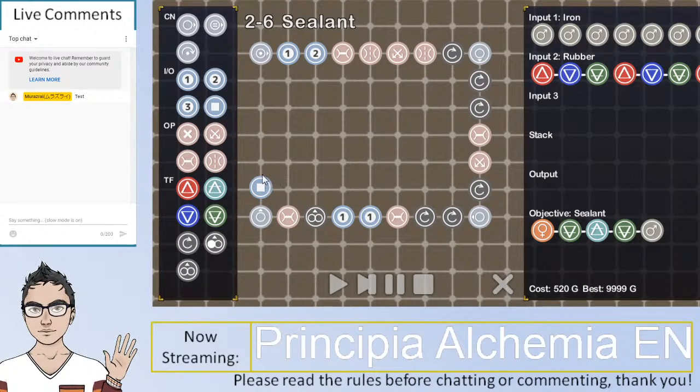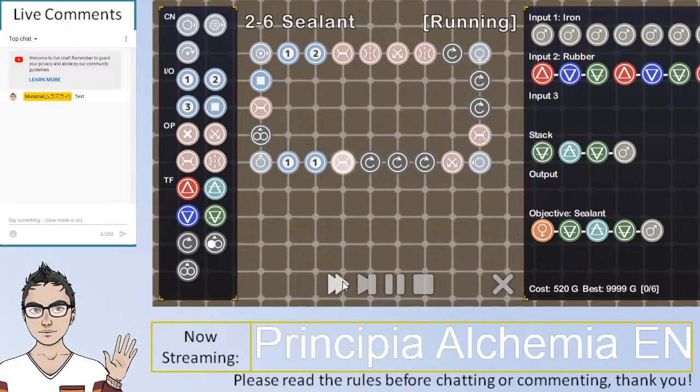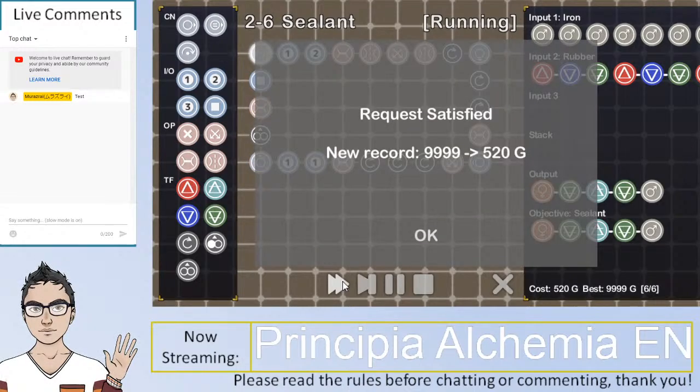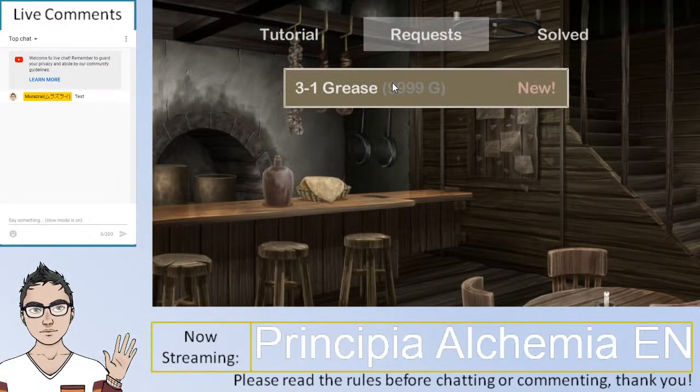So now let's rearrange things a bit. Whoops. Okay, nice. Now let's run the process. Okay, tool. 3, 4, 5, 6. Request satisfied. So now on to part 3 of the story.